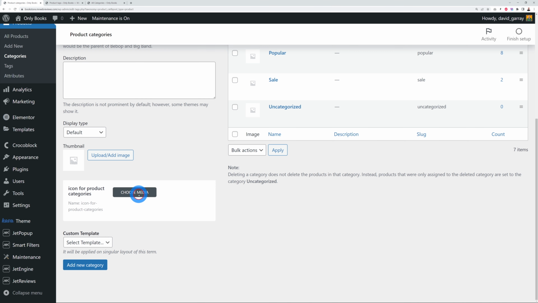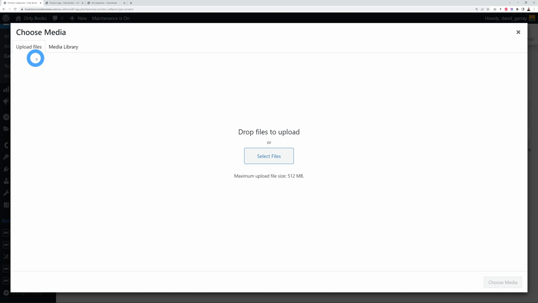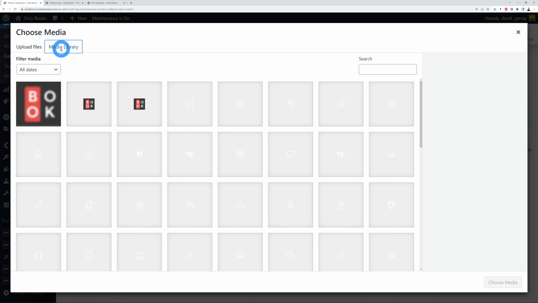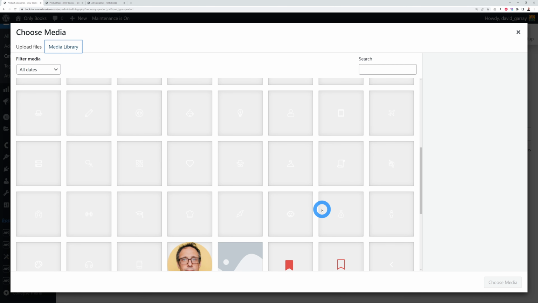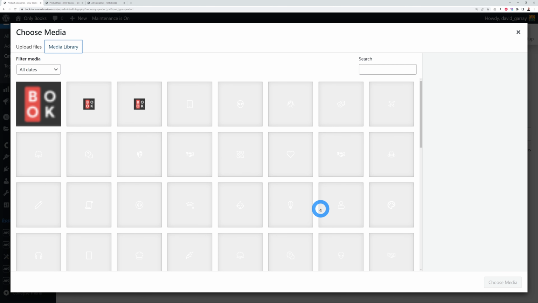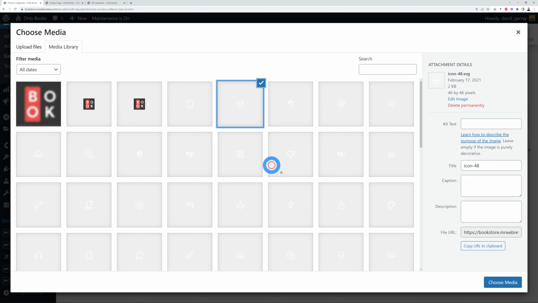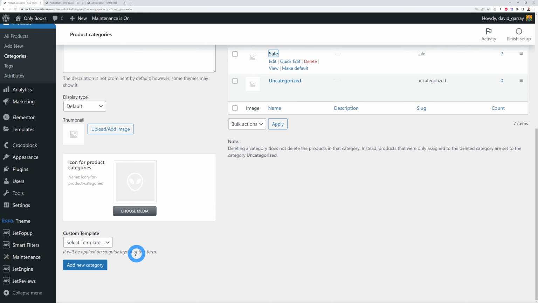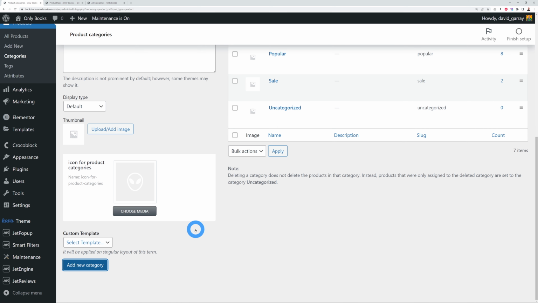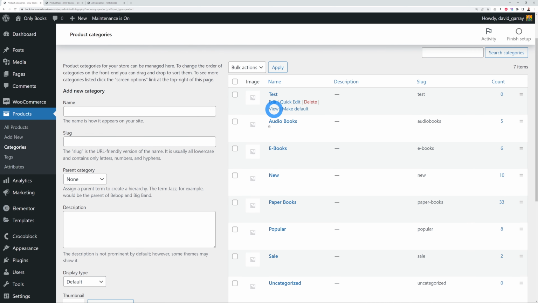And all we have to do is just click on this and we can upload our own file, or you can go into the media library. So by default with this template, all of these are imported already, which might be sufficient. If it's not enough, if you want something else, you can upload your own set of icons, obviously. So if you select one of them, all you have to do is to choose media, and that's basically it, okay? And then all you have to do at this stage is just to click add new category. And if we go back up here, we can see this is the one, okay? So now we have a new test category added to our other categories.